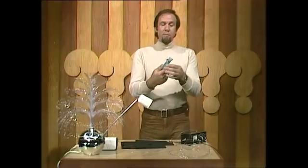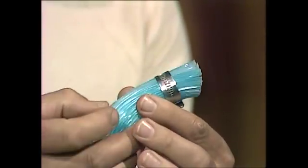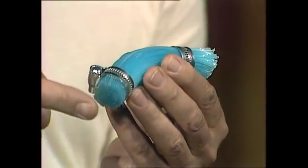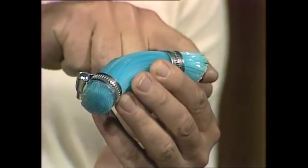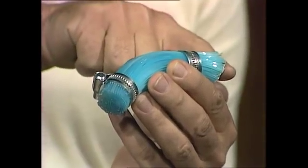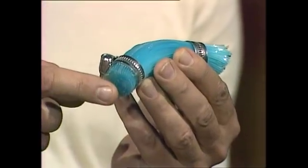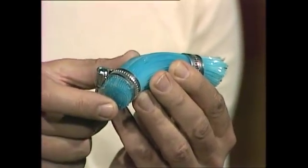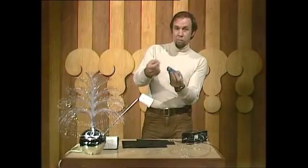But in fact, if you get a lot of light pipes and bundle them together, you can get some very, very interesting effects. Firstly, you can have a light at one end and send it down through some of them to light up the other end, without any heat or any electric bulb being there. Secondly, you can look down others — the light goes back to your eye, taking the picture, and being very clear, they convey a very good picture. And you can take half the bundle, send one to your eye, one to a camera, or whatever you like.